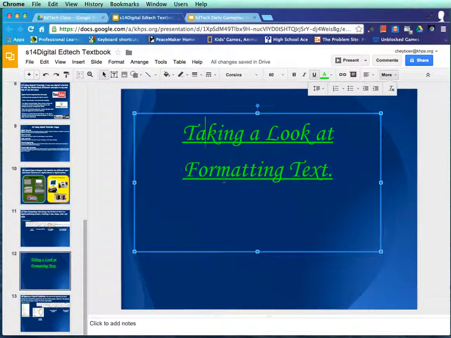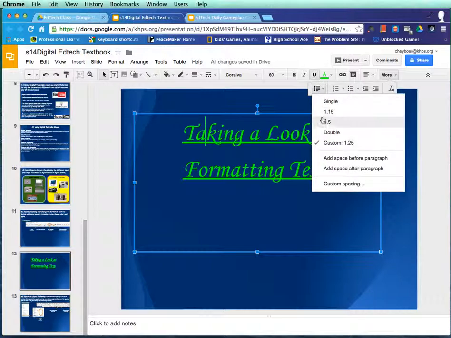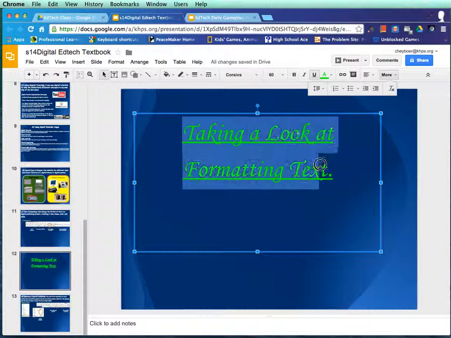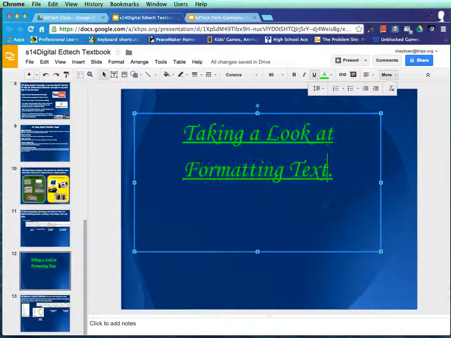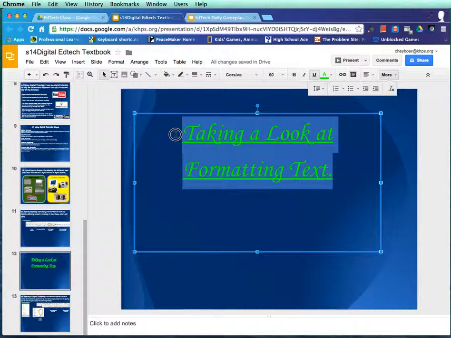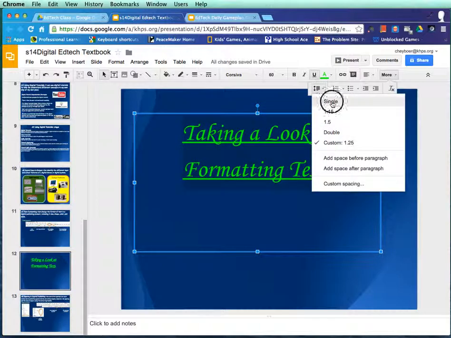Or if you're typing out a paper and you wanted it to be single spaced for the whole thing, except after returns, or you're doing a bullet presentation and you want it to be different after you have put a return, that basically is a paragraph, then you can use the customized spacing piece here. Let's take a look at that real quick. I'm going to go ahead and change this back to single spacing, and I'll show you what I'm talking about there.